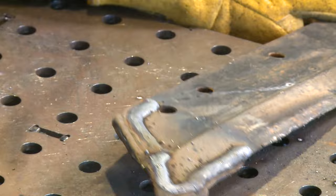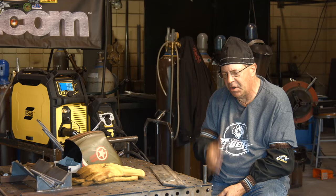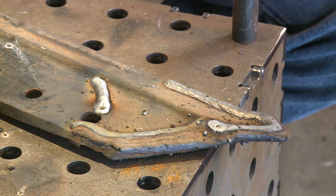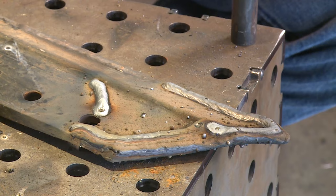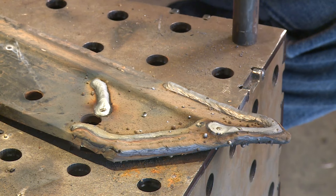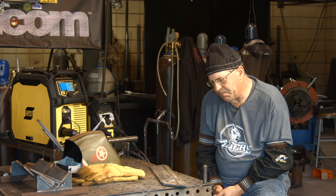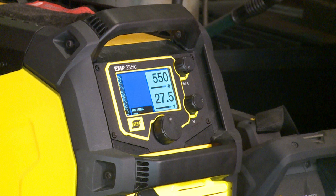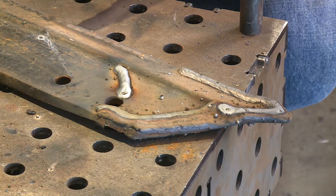I've made multiple passes across here. I started out at a low volt and low wire feed speed — 20 volts and 300 — and started out around this edge. I welded across an existing crack and it was a pretty good one; when I welded across it, whatever was on there before, it opened up big time. Kind of blew up, but then it sealed itself shut when I welded over with this wire. Then we did 22.5 volts and 375, somewhere in that range. I made a couple more passes and we're finishing up here at 27.5 volts and 550 inches a minute.